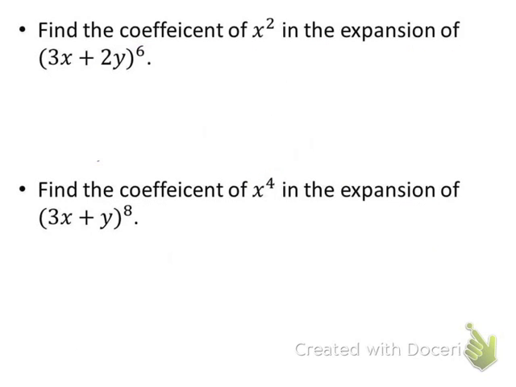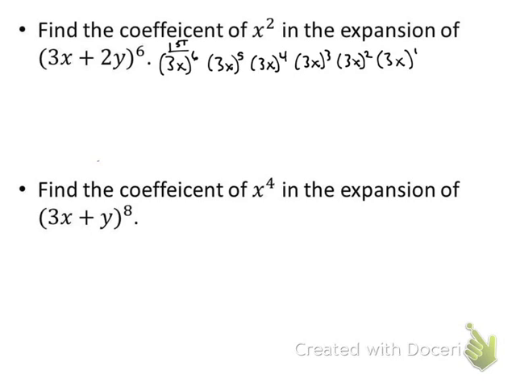Okay, let's keep going. So now we're looking at x squared in this. So if we started off, we know our first term would be 3x to the sixth. And we'd keep working our way down. Oops, should be the fifth. 3x to the fourth, 3x to the third, 3x squared. Let's go all the way down to 0, because that actually may help us. Now, we should have 7 of those, which we do.